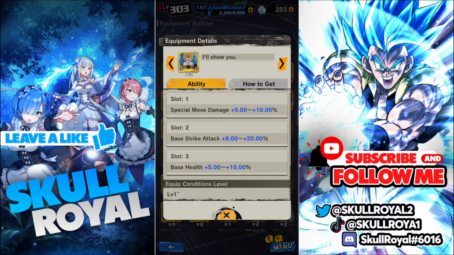I could have just mentioned this in an honorable mention, but because of those two characters being easily top 5 characters in the game, Ultra Gogeta being number 1 like I stated, and Super Vegito being 3 to 5, I think it's best for me to mention this equipment, and that's number 10.